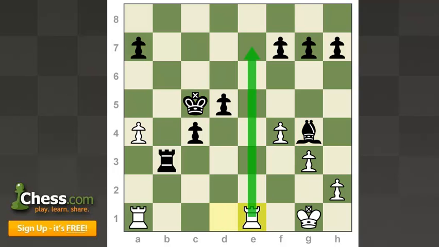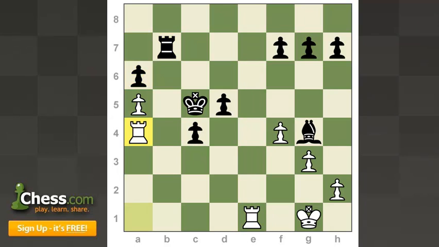So rook E1, White wants to get some activity, and I could allow this. I can simply push the pawn and probably win the game, but I decided not to give my opponent any chances. And after rook A4, D4 would be a mistake because of rook E5 check, and White wins this pawn. But simply I played F6, taking away the E5 square, and my opponent decided to resign because he had no way of stopping these pawns from pushing and promoting. And again, my king, rook, and bishop are perfectly coordinated to support these pawns, and White is pretty much helpless.